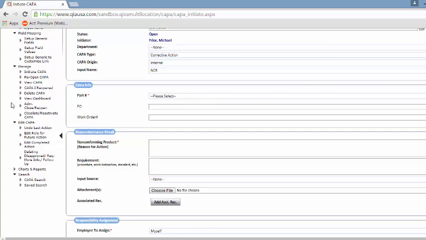Please note some of the features available here. You can reopen closed CAPAs. You can view CAPAs within the system. Please note that dashboards, module managers have access to all corrective actions that are within the system. However, if you are a designated responsible employee or person, the only dashboard information available to you are the specific corrective actions that you are assigned a task thereto.